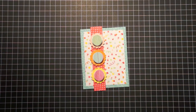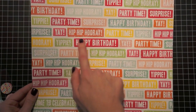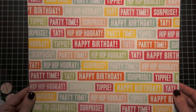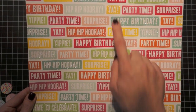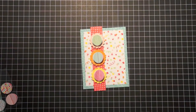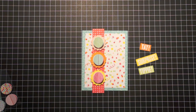And I'm actually going to use, if I can grab it, this paper here. It's really fun. It has all of these words printed in a design. Some of them have glitter on them, but it says words like surprise, party time, happy birthday, yay, yippee. So I actually am going to cut a few of these phrases from this paper and use them for the sentiment on my card. So to save a little time, I've done that already. So I have yay, surprise, and yippee. And I'm going to add these to my card front using my dimensional adhesive.